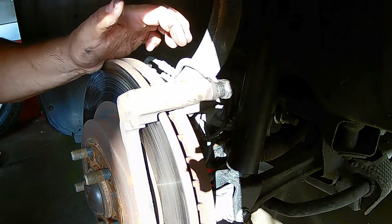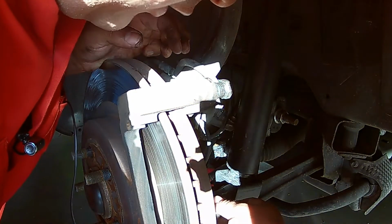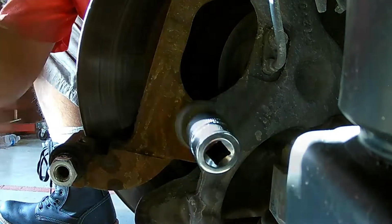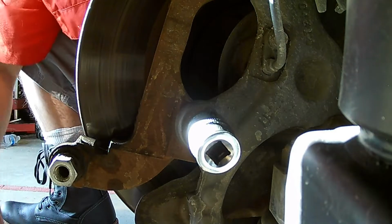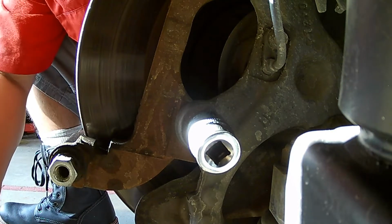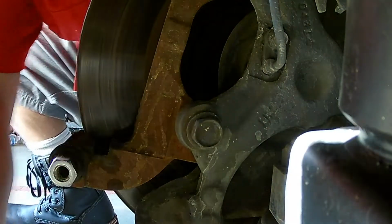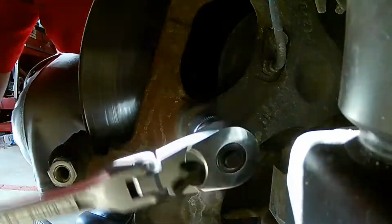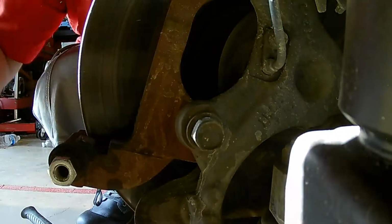Now to get the caliper bracket bolts off. They're 18 millimeter. If this bolt is too tight for you to get off with just this much room in here, go ahead and turn your steering wheel to the right or the left, depending on which side you're working on, and that'll give you room to break it free and clear. If you want, you can get a hammer. Let's get this one loose.